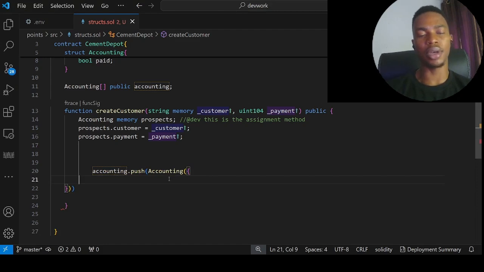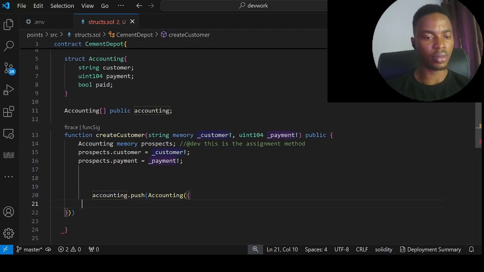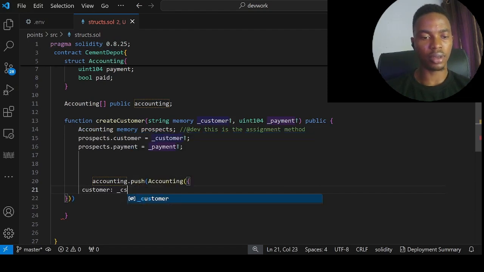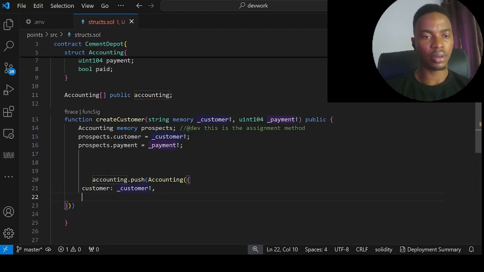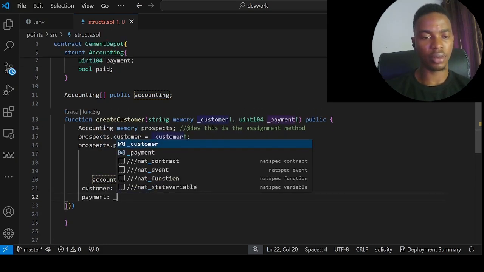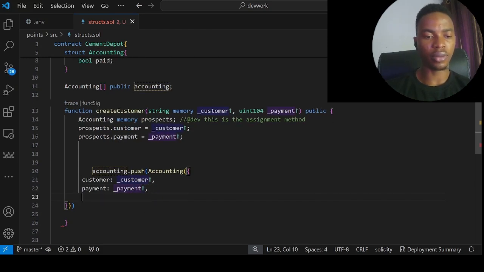Right now you can pull out some of your members and say customer colon customer, payments colon payments, paid colon false.